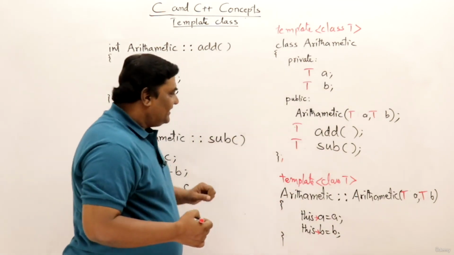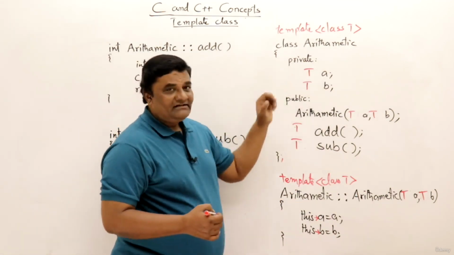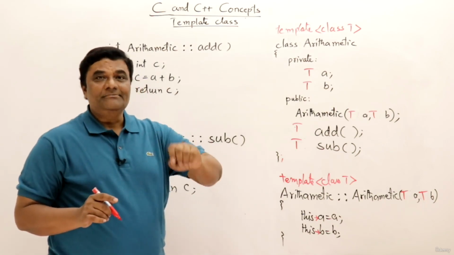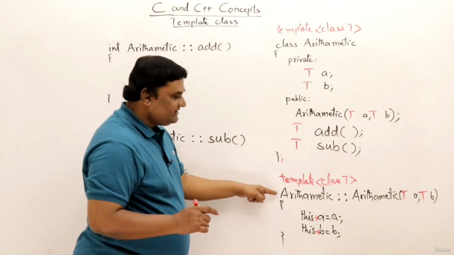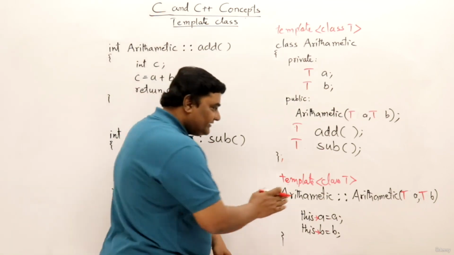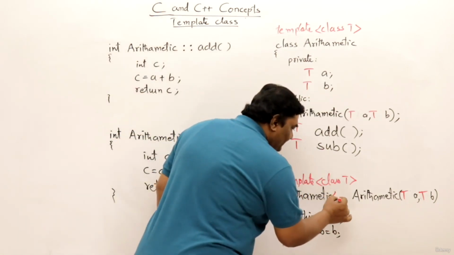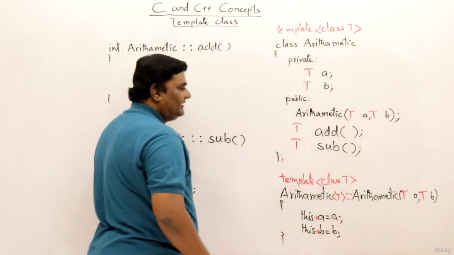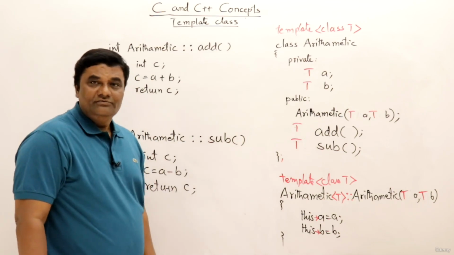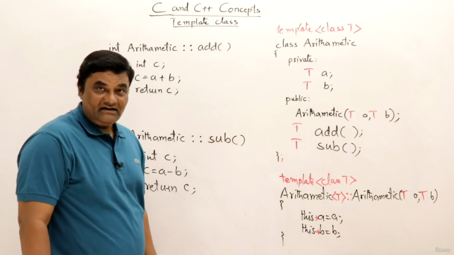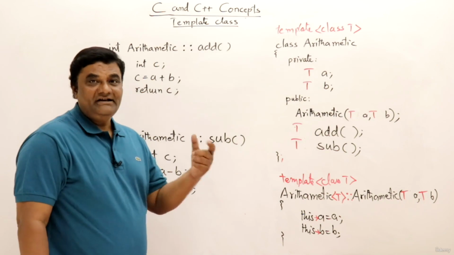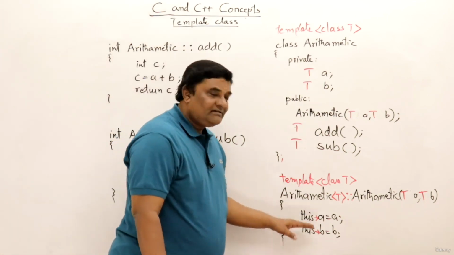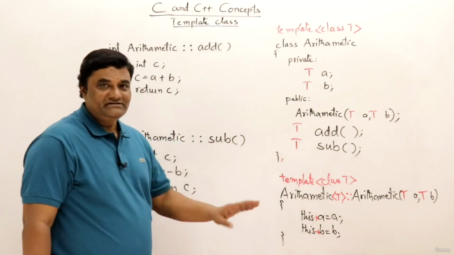Now, one more thing. This class is a template class. So remember, whenever you use the class name, you should pass a template parameter. So here I am using the class name as a part of scope resolution. So here I should write down T in brackets. Then write scope resolution. This is the change you have to do. Everywhere, wherever you are using that class name, you must pass a template as parameter. Otherwise, you pass a data type. Then inside the function, there are no more changes at all.